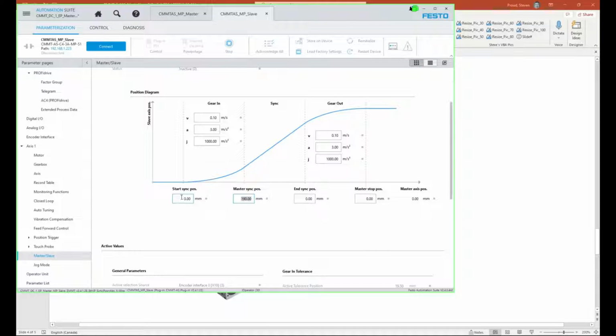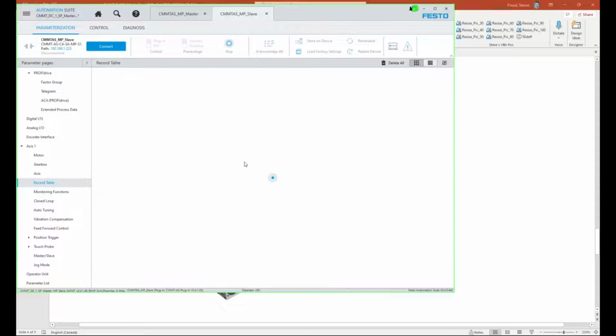So basically, if the axis is physically at any position between minus 3 and 190, and I execute this record right here, then the master, or I mean the slave axis, this slave here, will attempt to gear in.